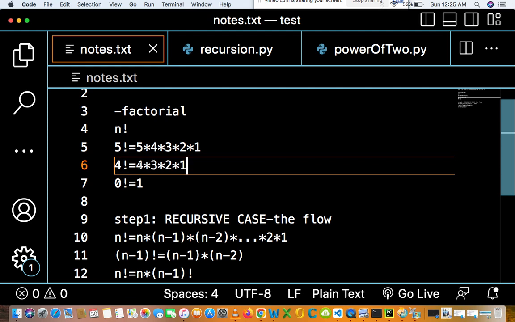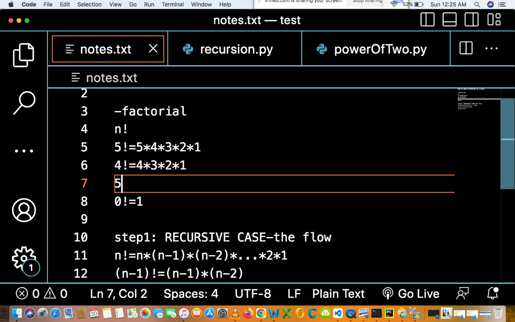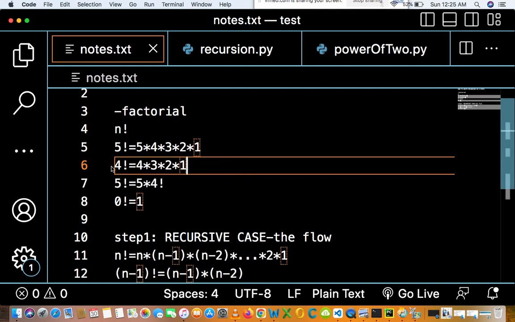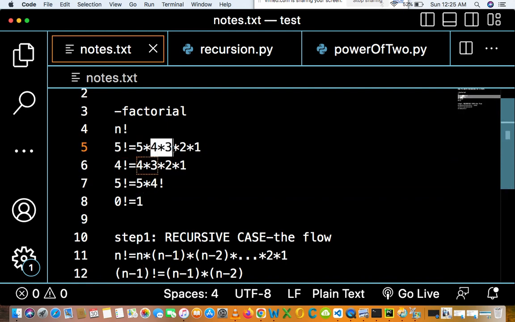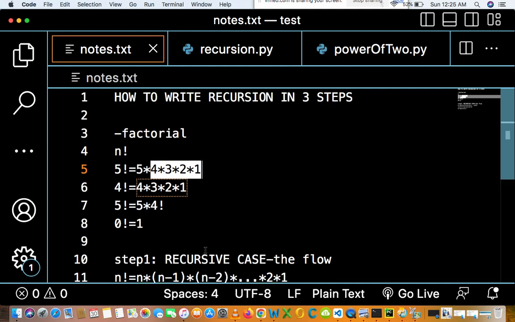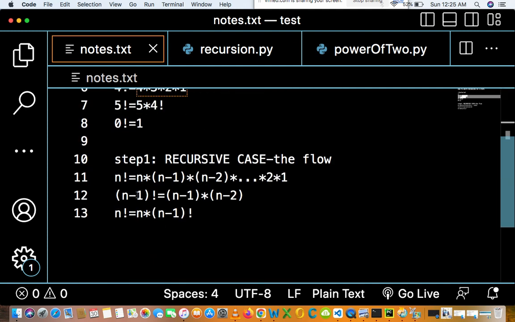So invariably, if 4 factorial is this, we can as well say 5 factorial equals 5 times 4 factorial. Because look at this 4 factorial, it is from here down to here. So we can equally say 5 factorial is 5 times 4 factorial. So that is what is happening here.